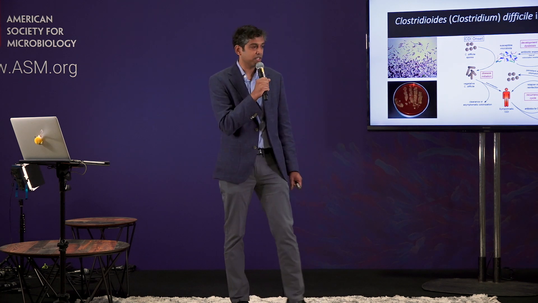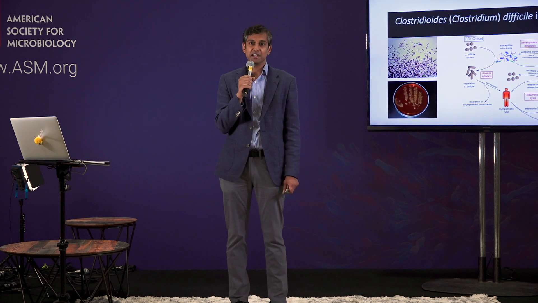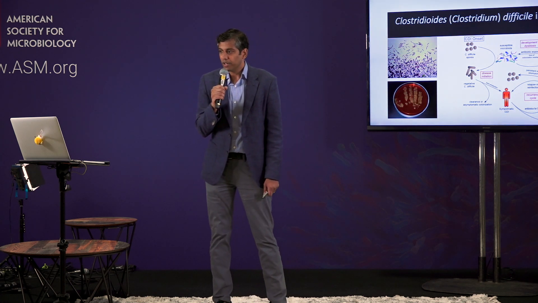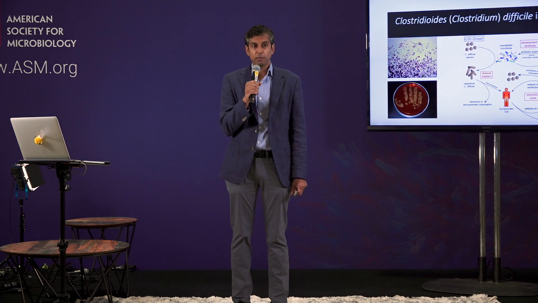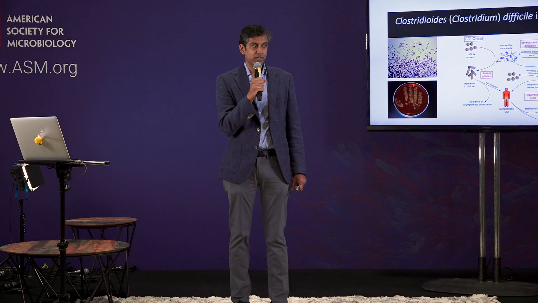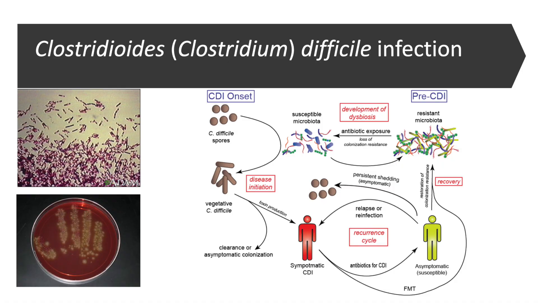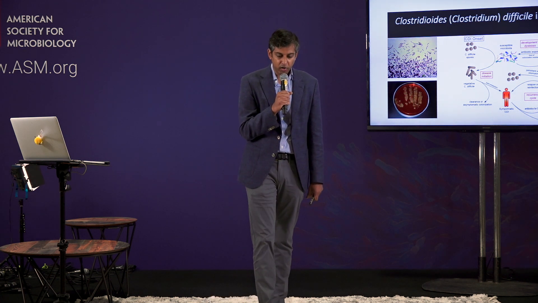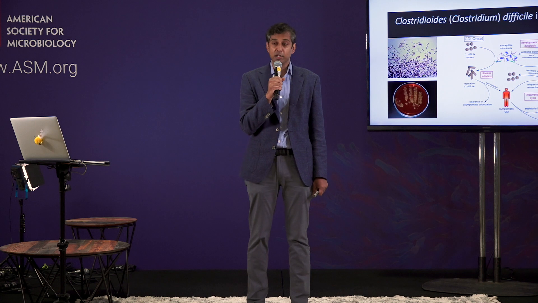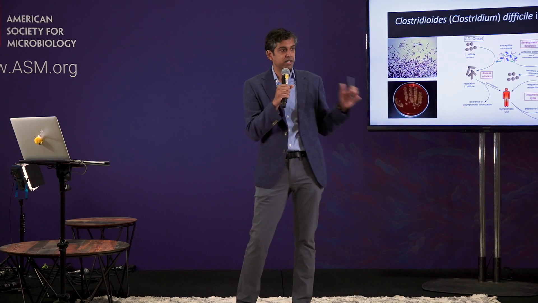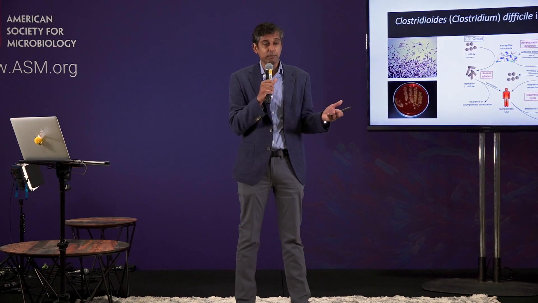C. difficile — I'm going to just call it C. difficile to avoid the whole Clostridium versus Clostridioides debate that some of you may know about. The interesting thing about this gram-positive spore-forming bacillus is that it's kind of everywhere. Here in the slide I have a picture of what it looks like on a gram stain, and that's a healthcare worker's hands pressed onto an agar plate. Colleagues in Houston have gone to parks, grocery stores, and people's houses, and whether you're talking about park benches, the produce aisle, or red meat, spores of C. difficile are in all of these environments — in about a third of park benches and about half of the organic produce at local grocery stores.